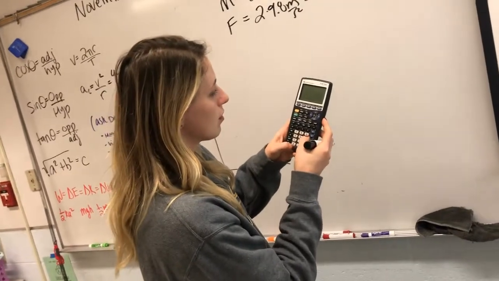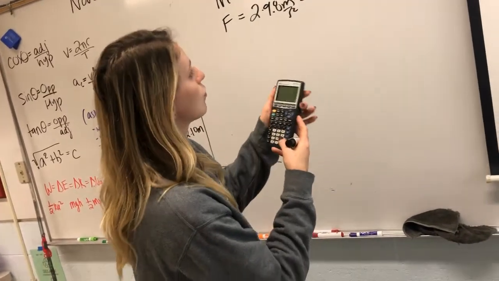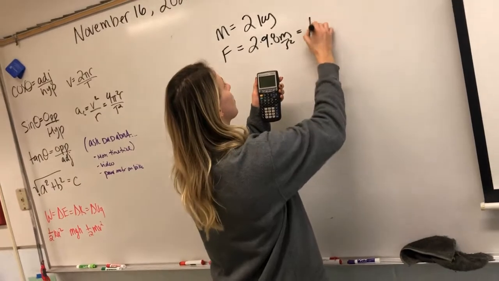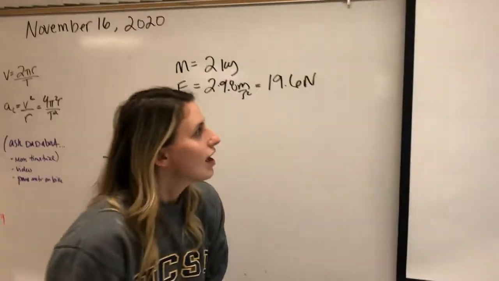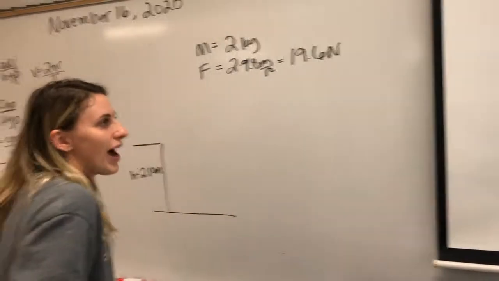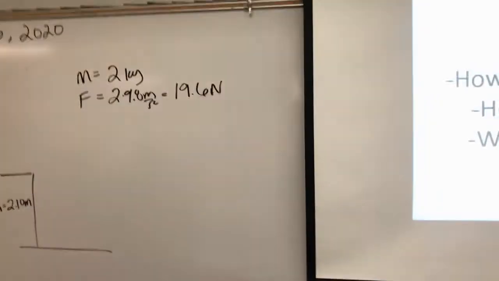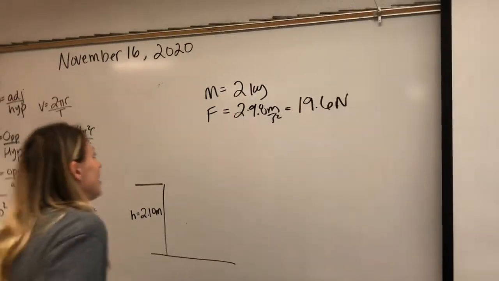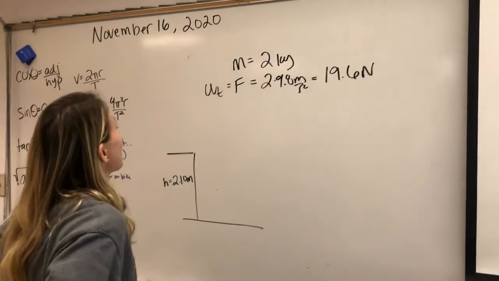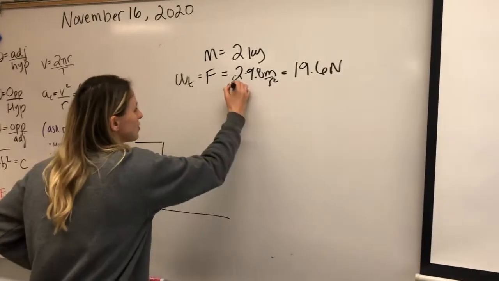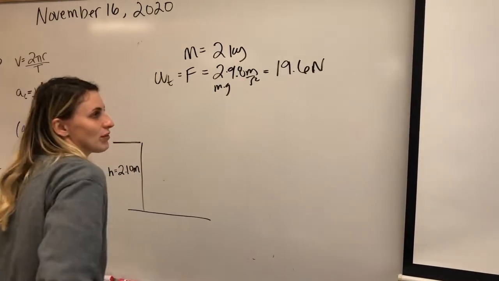You're going to take 2.0 kilograms times the acceleration due to gravity. I probably didn't need a calculator for that. It's okay, you can never be too careful. So how much does the book weigh? Oh wait, we just did that. It is 19.6 newtons. So this is the weight, and weight is just mass times gravity. There we have it.